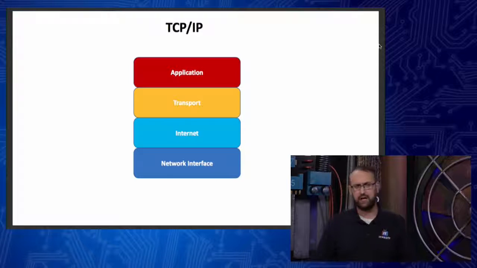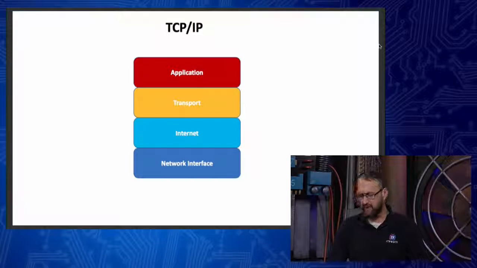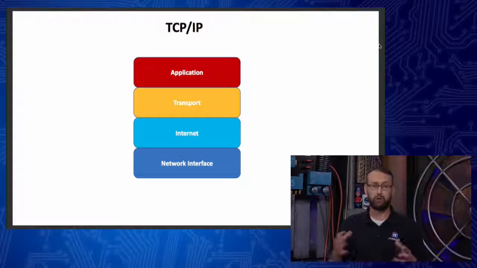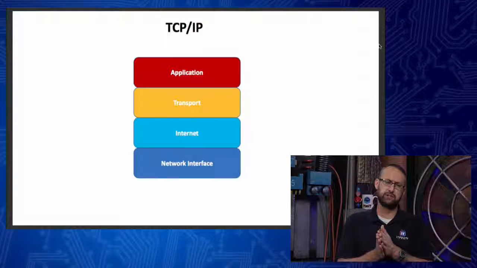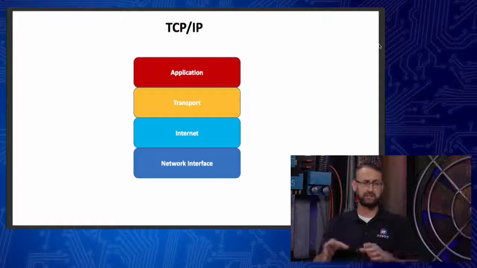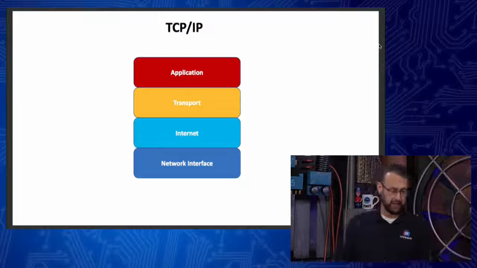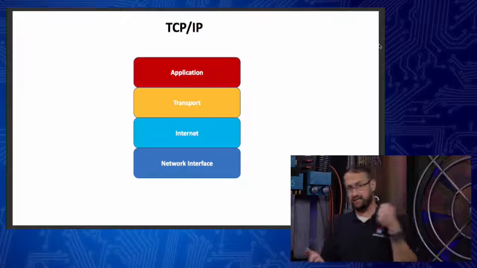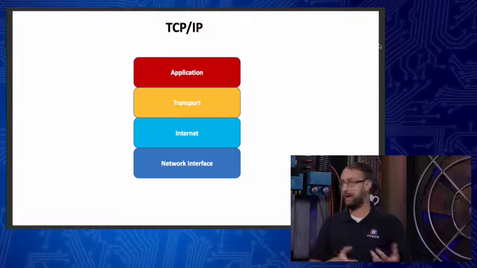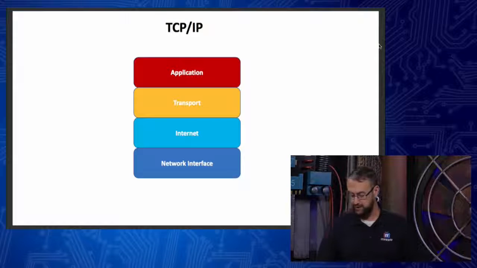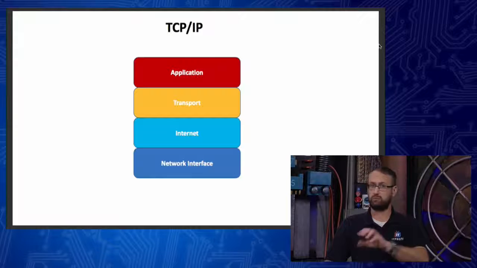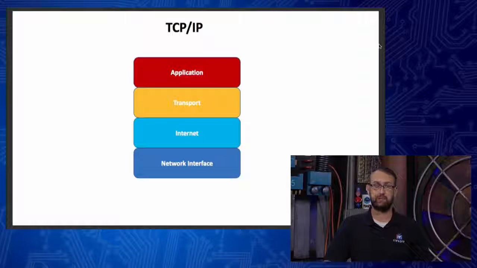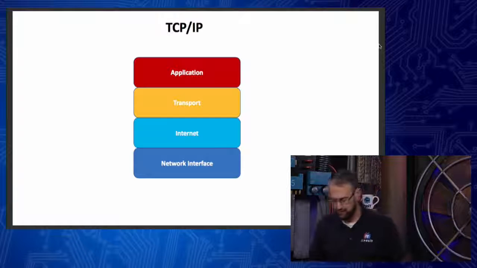When we look at the application layer, it provides things like network resource access. If we've got an application that needs to exchange data, guess what? The application layer is the one that gives network services to those applications. It provides those resources. It provides things like name resolution. When we need to take those names and resolve them to the lower level IP addresses, the application layer is the one that provides that functionality and that service for us.